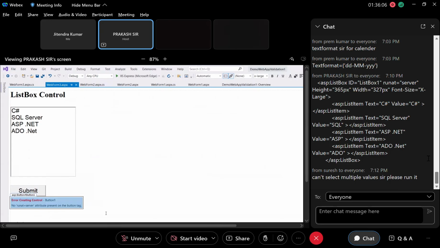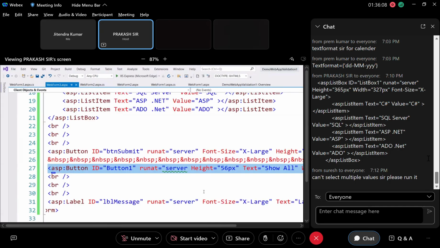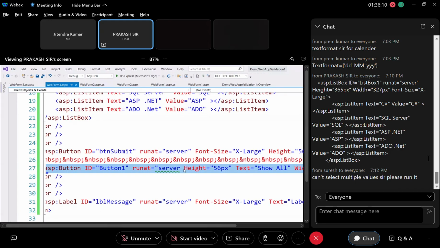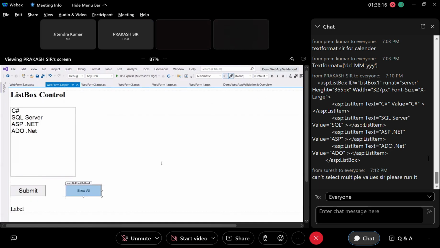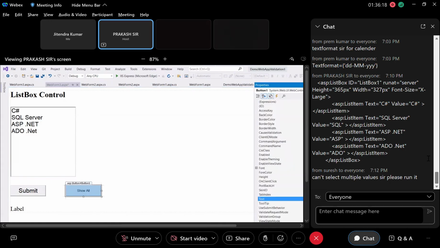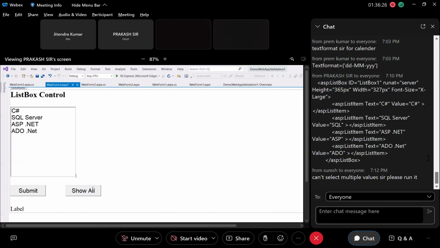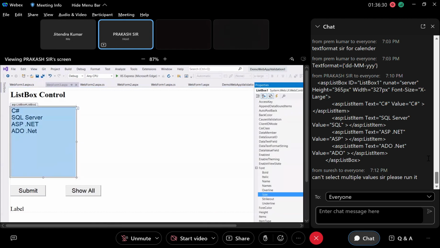Go to the design. Oops, it's showing error. Server ending. Yeah. Show all. I'm increasing font size. Okay. Yeah. So this time I'm selecting this list box. Going to properties. Guys, I'm changing the mode as multiple.